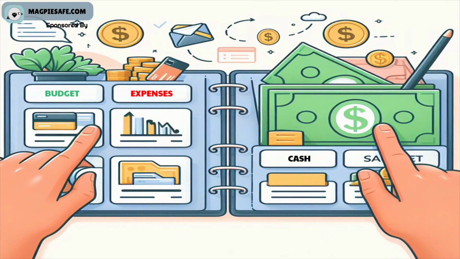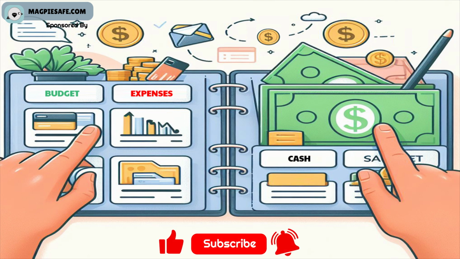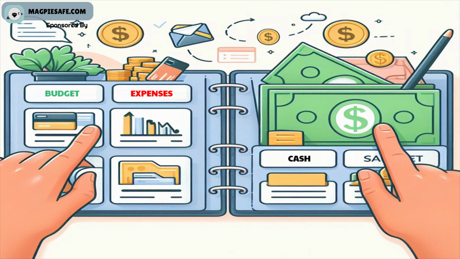3. Spend only the money in your envelopes. When you need to buy something, use the money in the envelope for that category. Keep the receipt and put it back in the envelope. This way, you can see how much money you have left. If you run out of money in an envelope, you have to stop spending in that category or take money from another envelope. And lastly, check your budget and make changes if needed.